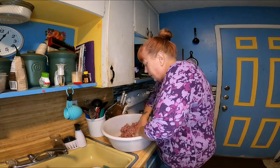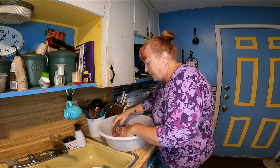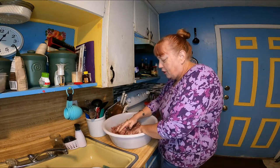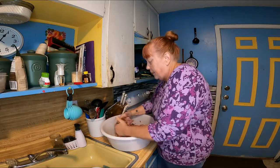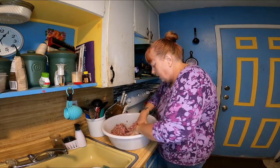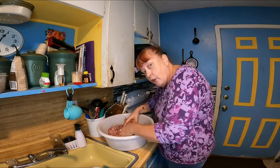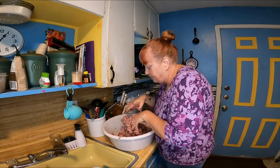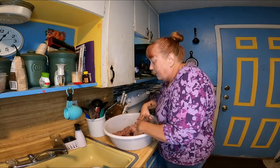I can already smell the garlic and the ginger. Now, typically this is a breakfast sausage, but our American breakfast sausage typically has brown sugar in it. This is apparently more of a European style breakfast sausage, which I have no problems eating for dinner. I don't know how many times I've had pancakes for dinner, or French toast, scrambled eggs. There's absolutely nothing wrong with breakfast for dinner.